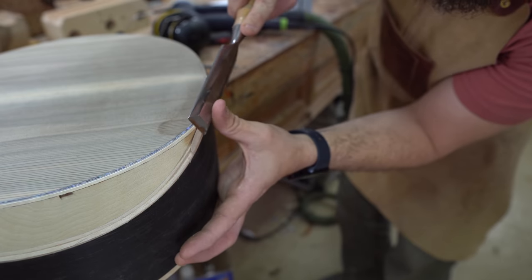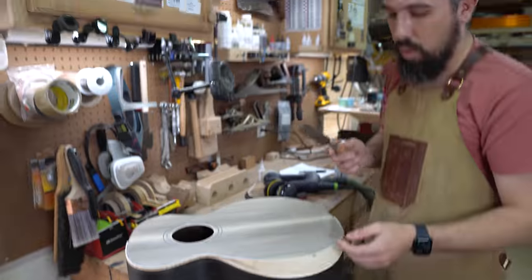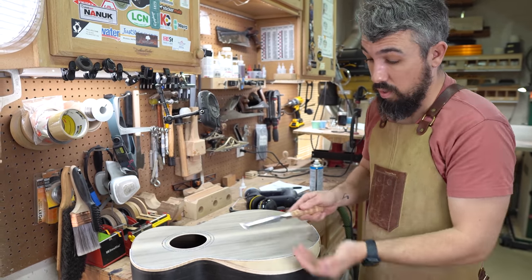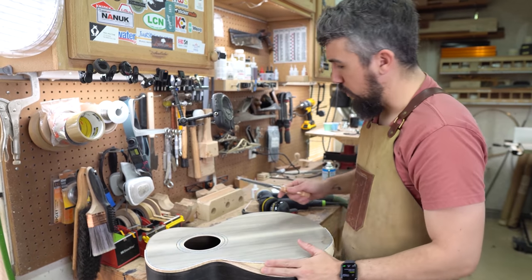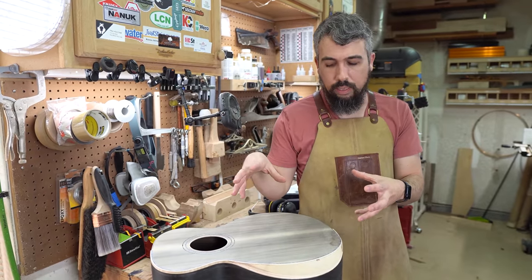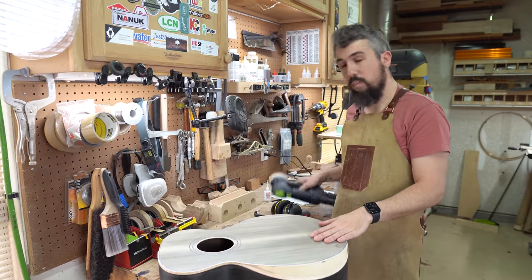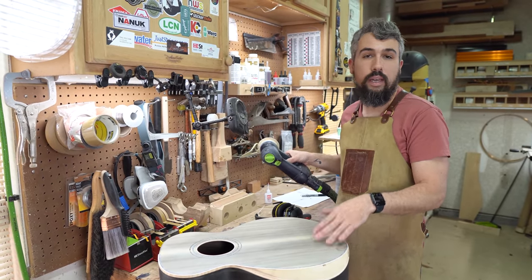So this reminds me as I do this, don't follow your natural tendency to just take a chisel when you have all this still sticking out and hog this down with your chisel. The reason I caution you against that is, A, all it takes is one slip and you've gone into the top or the side of your guitar. But more likely, especially if you're using basswood for your bevel, because we're coming around at a radius like this, the grain direction changes so much that you're highly likely to get a big tear out, and then you're gonna end up with a low spot in your bevel. There's a reason why after probably doing 40 bevels I have settled on sandpaper: while slower, it's safer. It's not gonna have any issues with tear out.